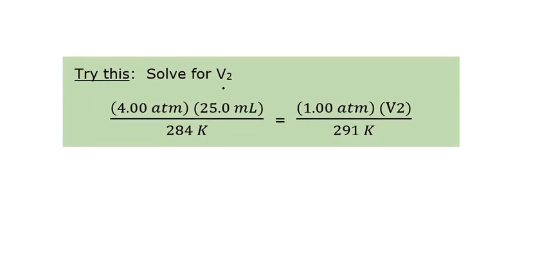You're going to solve for V2, and that 2 is not a mathematical 2. It's not multiplied or anything by the V. It's just a designation that this is the second V as opposed to the first V. So the V2 is not a multiplication. Why don't you try first to solve this. It's got 2 fractions. You're going to need cross multiplication. Please stop the video and try it and check your answer, and I will show you after you have restarted it.